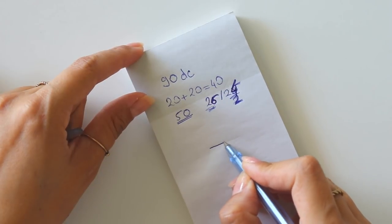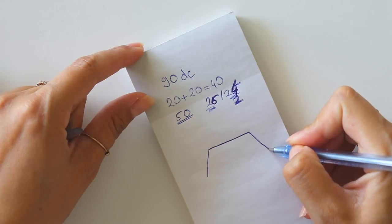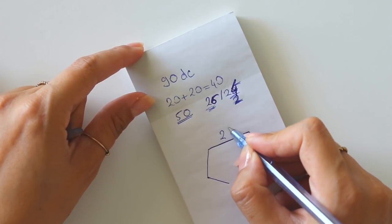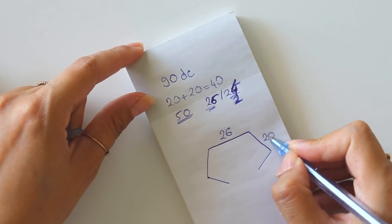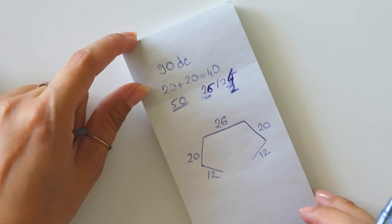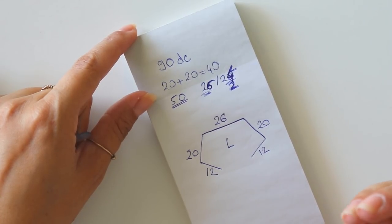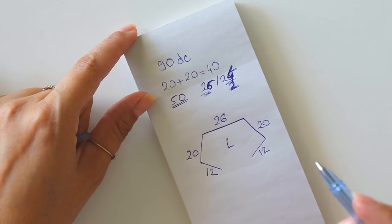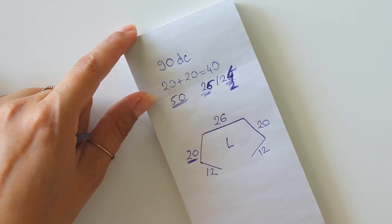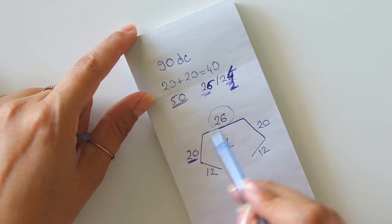If you think of it like this — that's the back side, those are the sleeves, and that's the front side — it will look like that when you crochet it. So the layout is: 26 for back, 20 for each sleeve, and 12 for each front. That's for large size, of course, with my yarn and crochet hook. If you want to make it for your own size, first find how many stitches you need for one sleeve, then calculate the rest. Always make the back side bigger than the fronts.